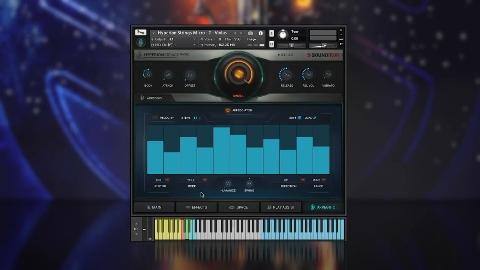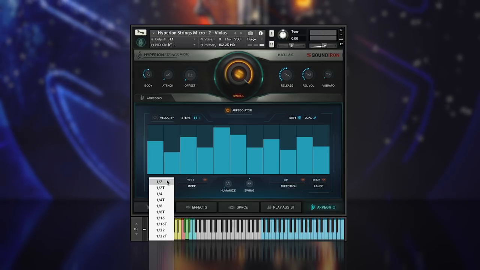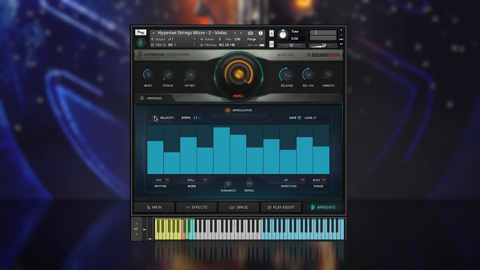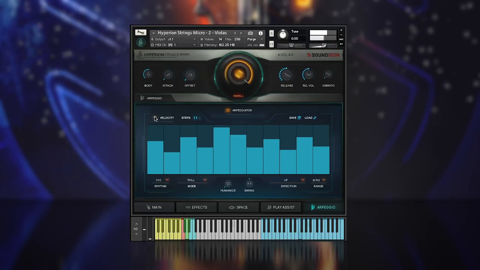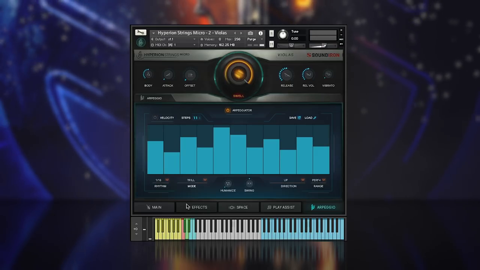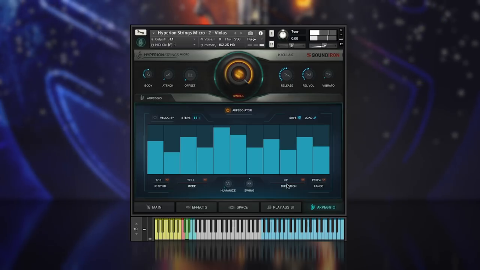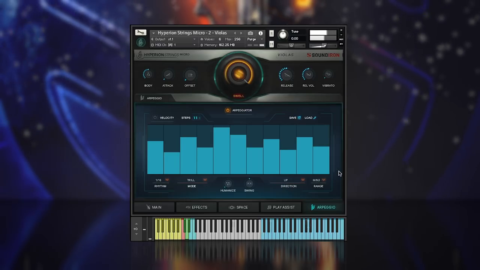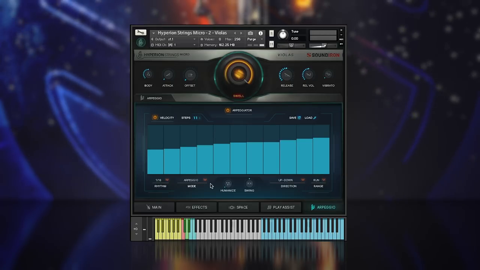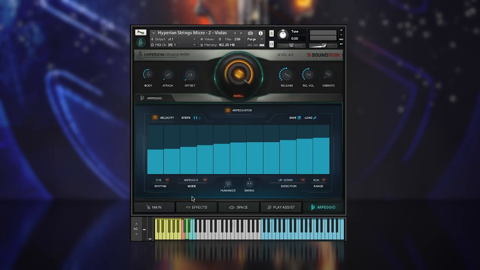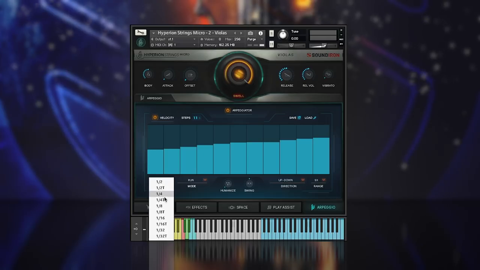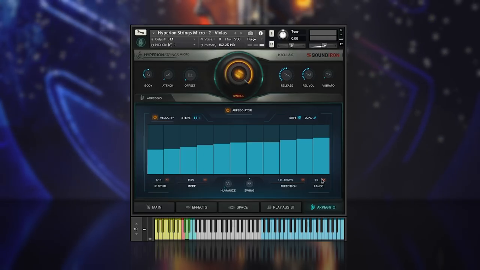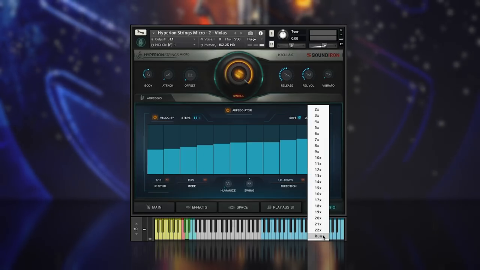Trill mode alternates between two notes continuously, with selectable intervals up to an octave using the range menu. In run mode, playing a single key will trigger a melodic run across the scale, depending on your direction and range menu settings, and whether you're using the Play Assist scale constraint system at the same time.